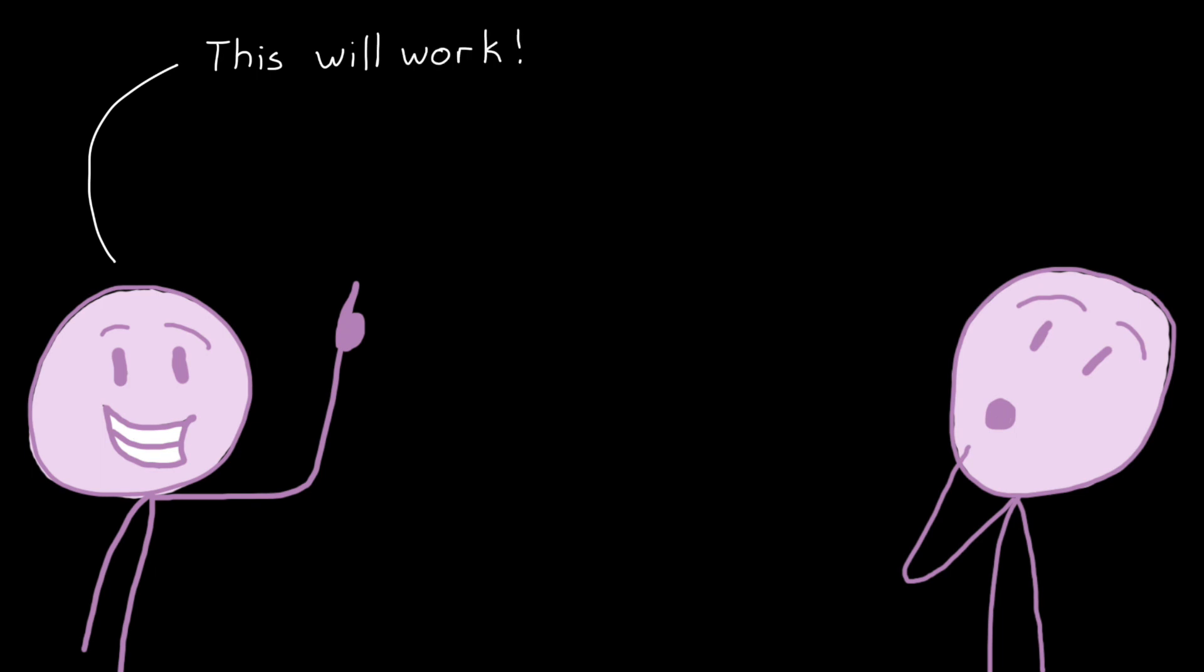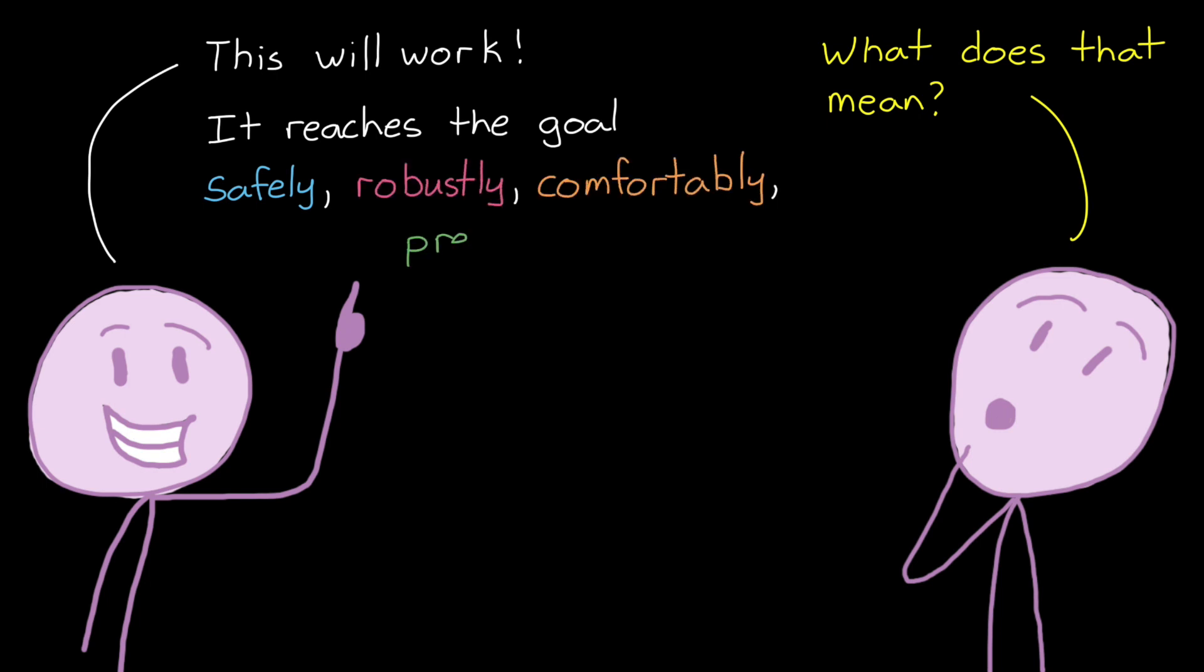We want the autonomous navigation system to work, right? But what exactly does that mean? Because working isn't just autonomously reaching a goal in a bunch of different environment conditions, but also doing so safely, robustly, and if people have to interact with it, then comfortably and predictably among other adverbs. But this is where metrics can be useful. We can transform these vague ideas into something we can measure, something that we can verify through test or simulation, or at the very least, something that we can use as a benchmark to compare to other algorithms and approaches.